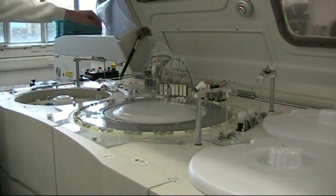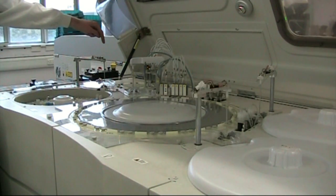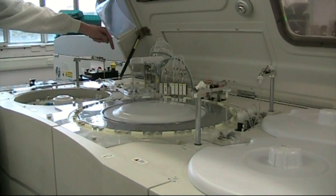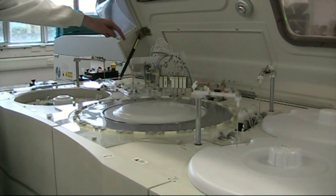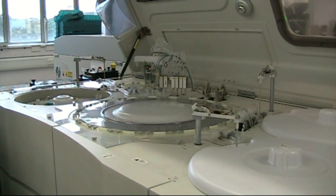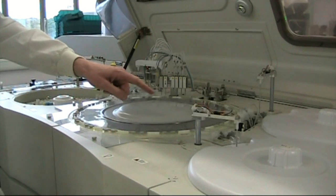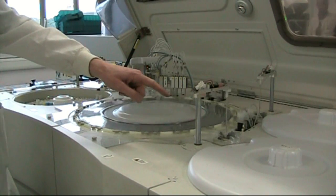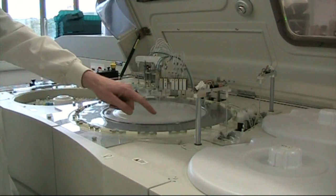It makes a dilution of that sample with saline, 1 in 5 dilution, and then it takes separate aliquots from the dilution turntable and puts those into a sample turntable there. You can see the probe is moving that sample to the sample turntable. It then goes through a quarter of a turn to here, where it's putting in the reagents. So we've got a reagent 1 probe, which is moving reagent into the actual cuvette where the analysis takes place.